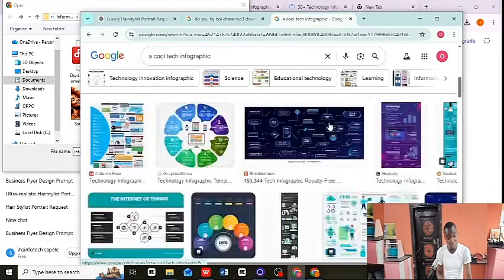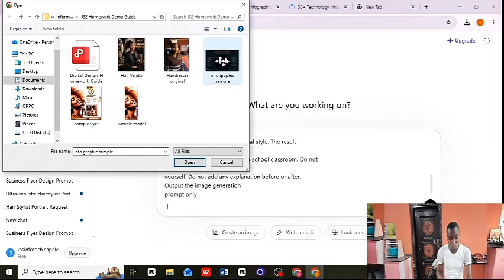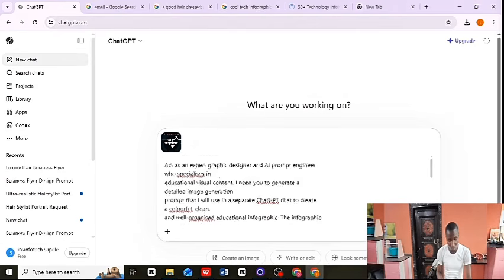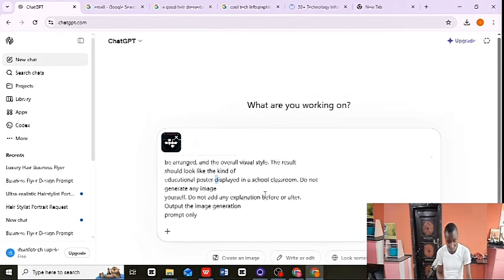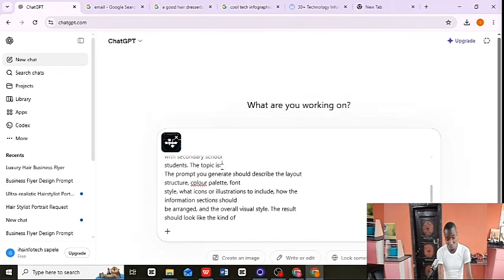So you can pick any of these ones, download it, save it, and then once you are done saving it and you are done copying your prompts, just upload it so that this is what we are going to learn from. Then I'm going to edit something. I'm going to edit this part, everything in this square bracket, and I'm going to put the topic of my choice, which is types of habitats.